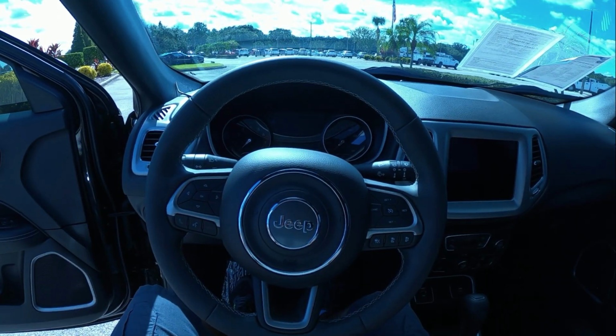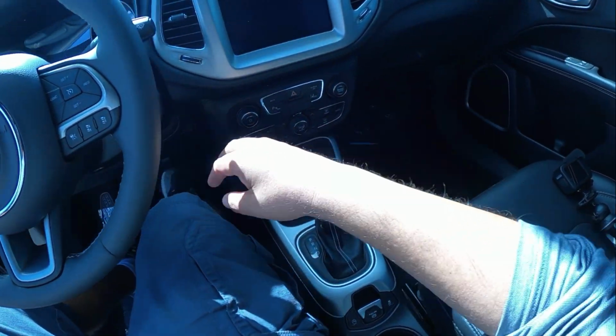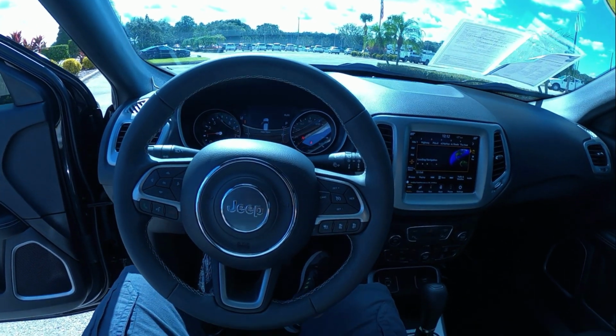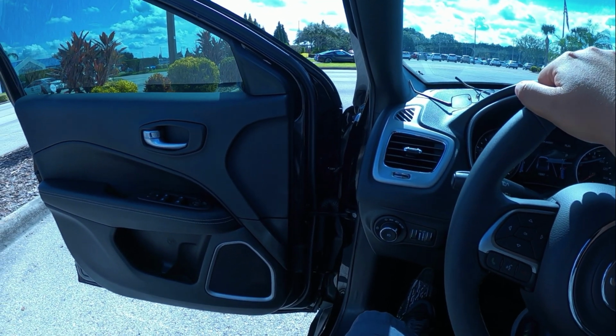All right, guys, so here inside the Compass's interior, we've got the key already set. We're going to go ahead and press our start button and get this baby started. Of course, you can kind of hear the 4-cylinder engine.